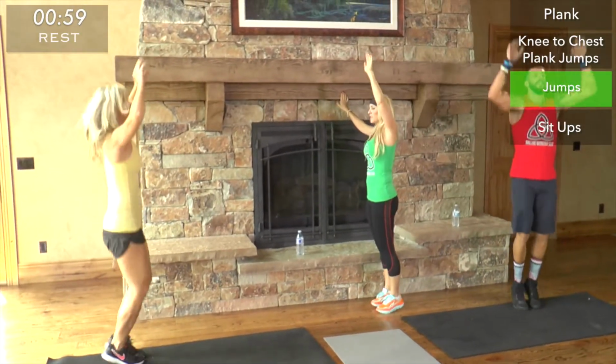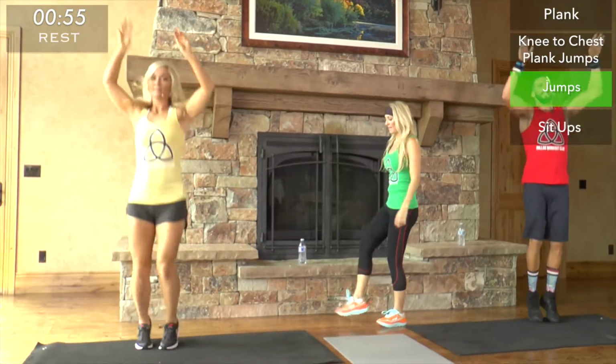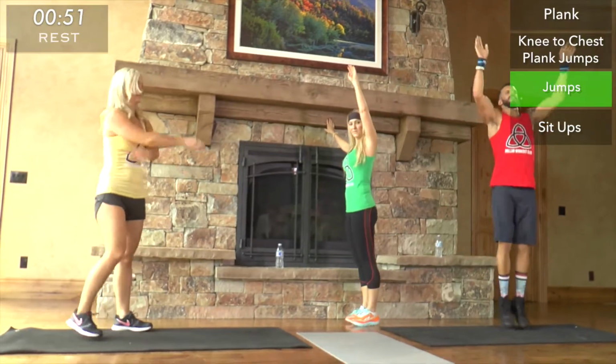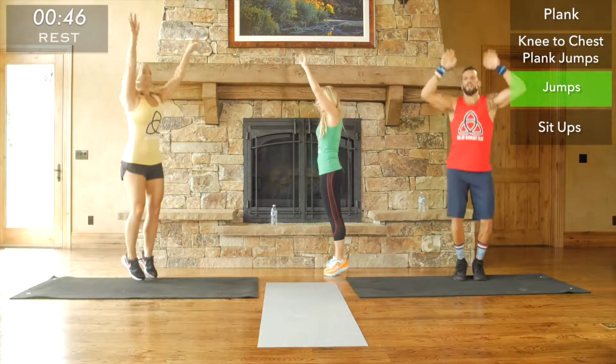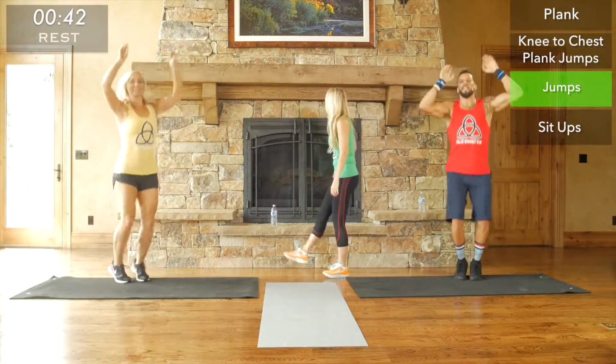1 minute. We got this. Finishing what you started. 1 minute left. Just like plank. Stay strong. You're doing awesome. Find a happy place. Less than a minute to go. You got this. Almost done. If you have kids at home, this could be a fun one to do with your kids. Yeah. Tell them they got to like jump the bugs out or something.